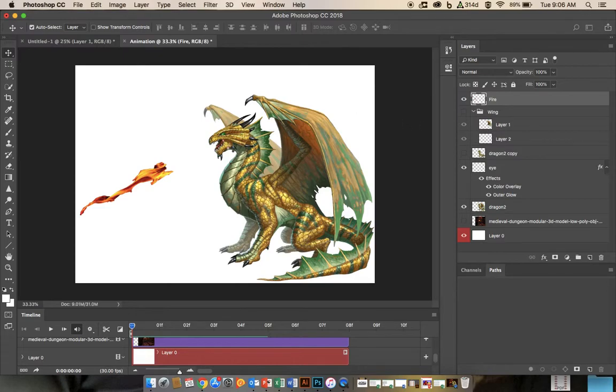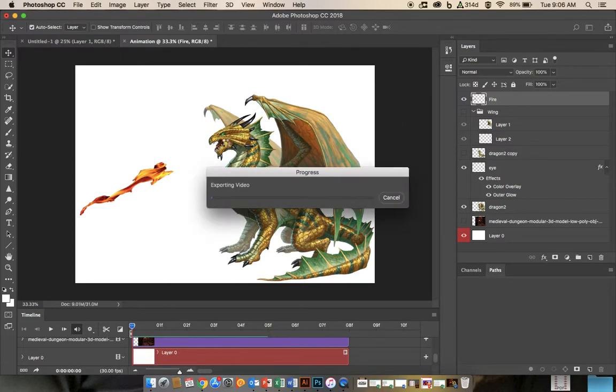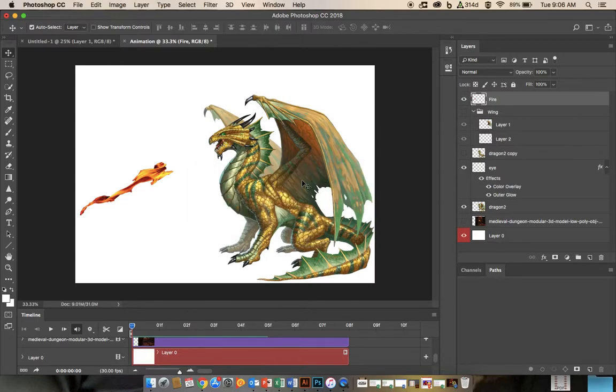Click on Render. And it's going to change it into a QuickTime video for you. So it's working, exporting it. Does take some time. Do not close anything while it's processing.